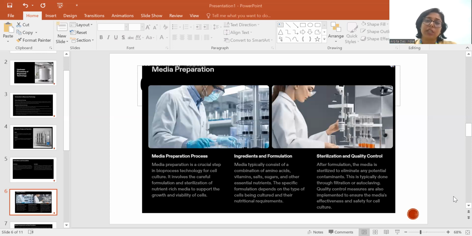Now, which are anti-foaming agents? Initially I said some oils and fats, but oils and fats can also act as a carbon source. So every time I cannot use them. Certain alcohols, certain sterols, octanol, decanol, esters, fatty acids and their derivatives like glycerides, and silicone can act as a good antifoam agent. Okay. So this is all about media formulation. Media formulation is one of the key roles in upstream processing.